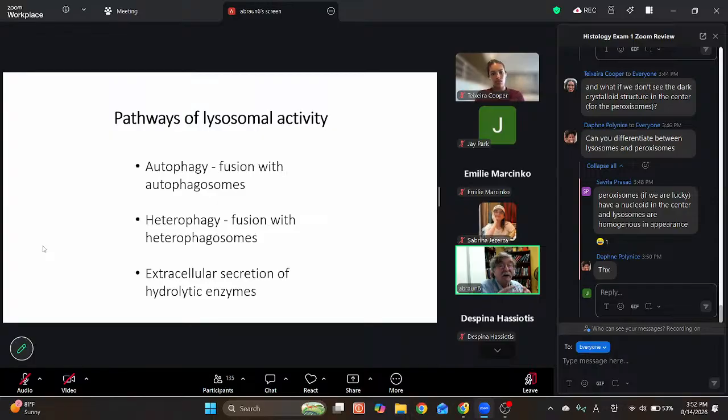And then finally, sometimes lysosomes are made and they have within them hydrolytic enzymes to break things down. That lysosome fuses with the cell membrane and releases those hydrolytic enzymes to the outside environment, to the interstitium, let's say, or to a body surface. So that's a little different. That's another thing which can happen, where lysosomes are just releasing their enzymes to the outside, okay? So these are three simple pathways that lysosomes can become part of.